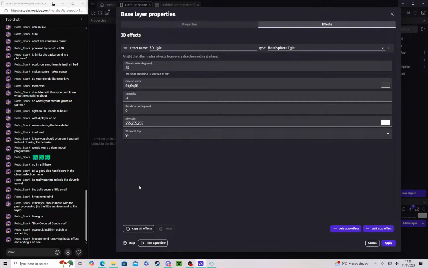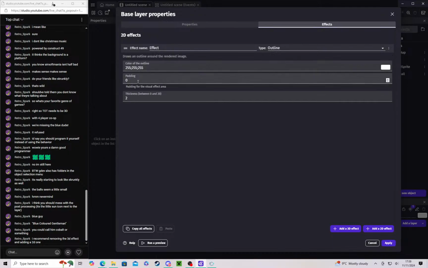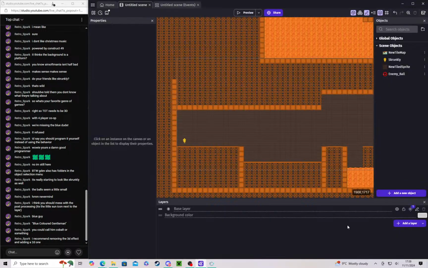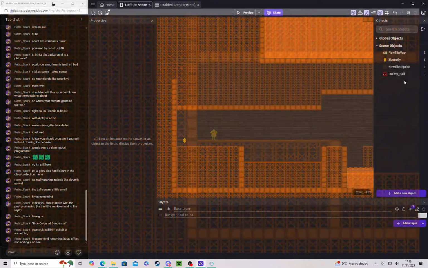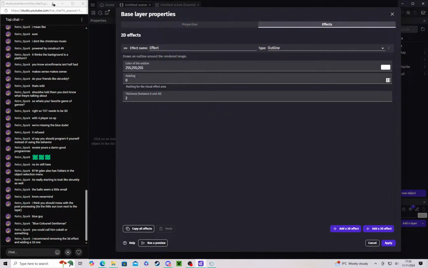Removing the 3D effect and then, oh, add 2D effect. Oh yeah, this is 3D. Yeah, we don't want 3D. Delete. Okay. We just give it a look quick. Padding.